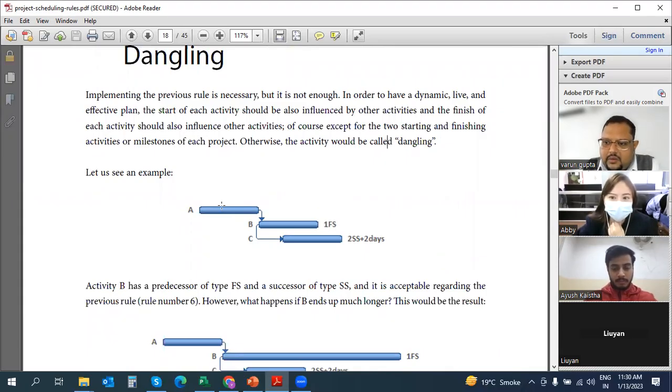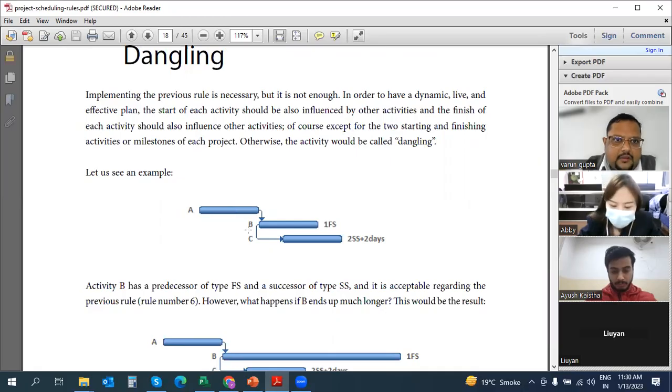One is the start to start. So I hope people are taking notes also. What I would request is that people take notes. If you are already aware, then it's not required. If you're not aware, then I would request you to take the notes. So one is the start to start, one is finish to start, one is start to finish, one is finish to finish. There are these 4 types of relationships between 2 activities.